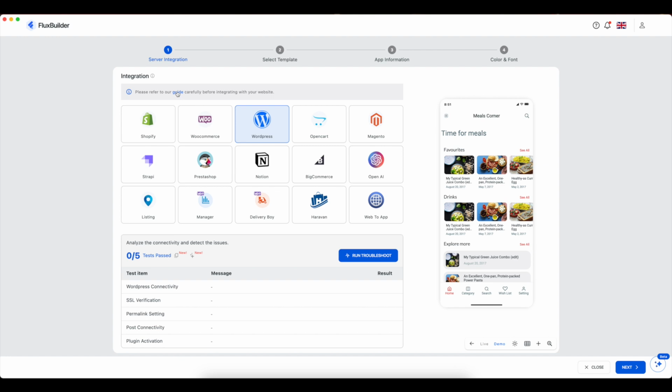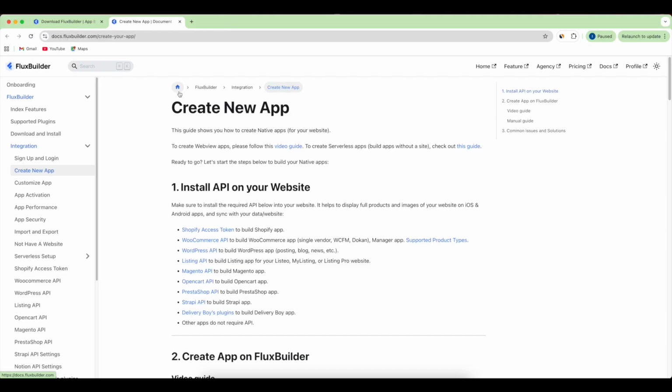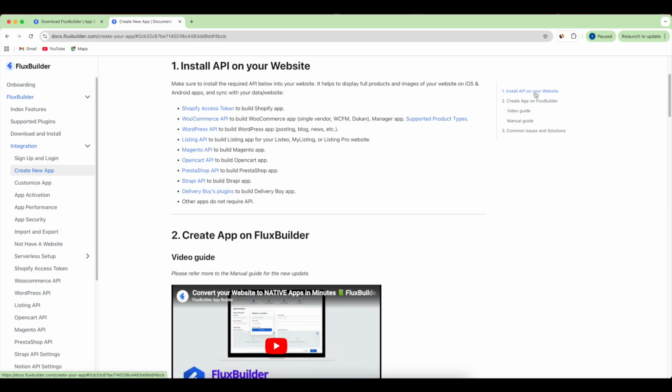Please review the full guide carefully, as certain plugins are required for your website to integrate properly with the app.